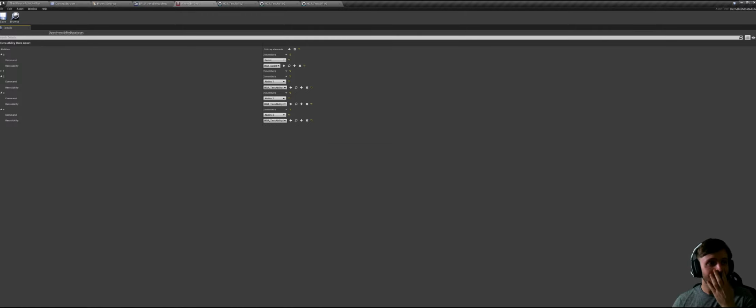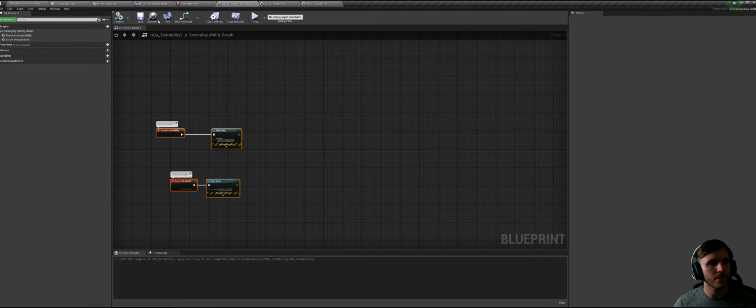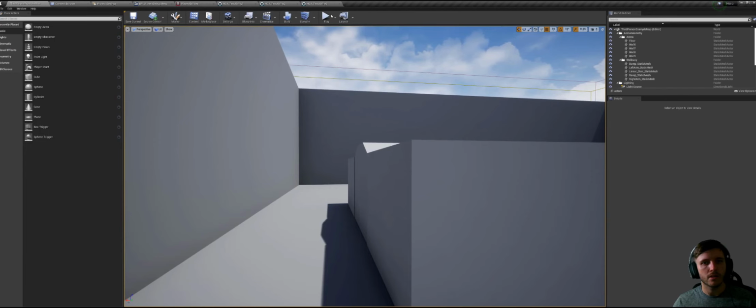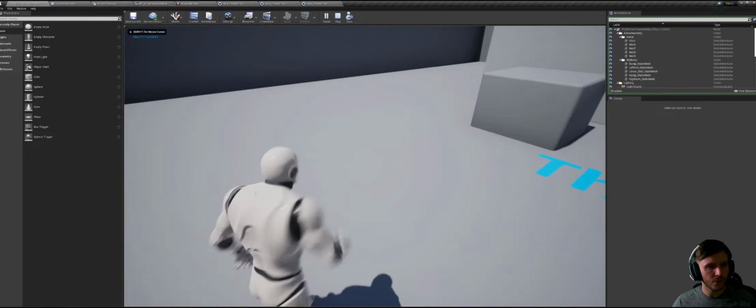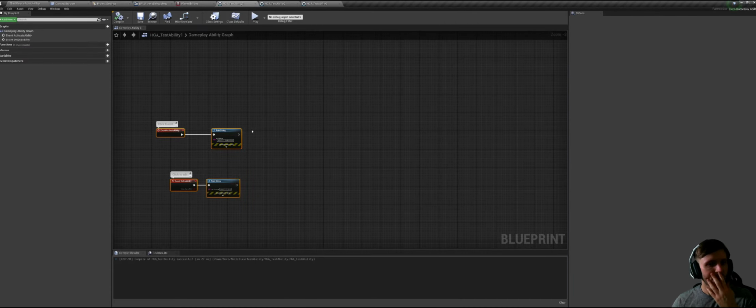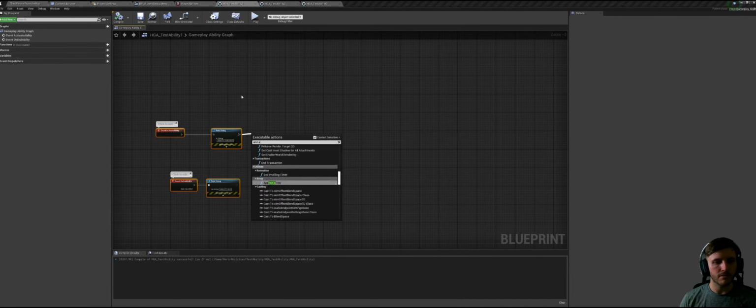So now, in theory, let me just make sure this is checked out. All these are checked out. Okay. So now if I press 1, ability 1 success. Success. Okay, perfect. I just need to call end ability.